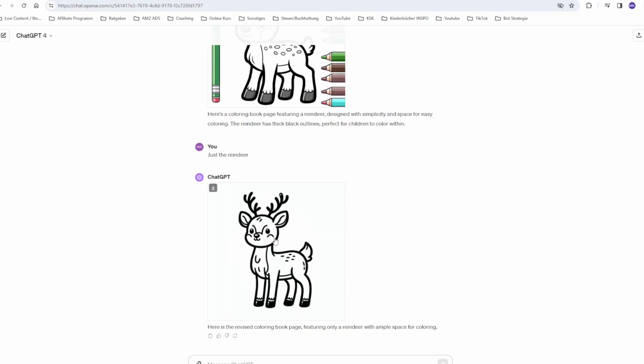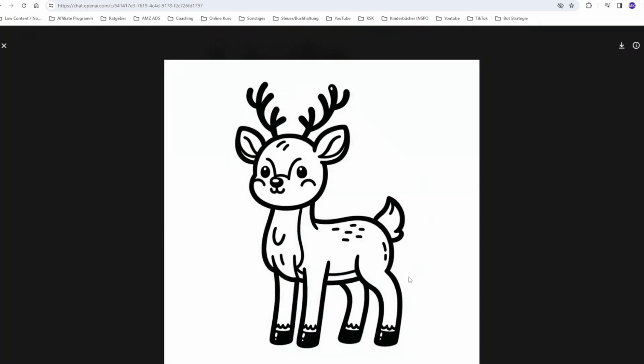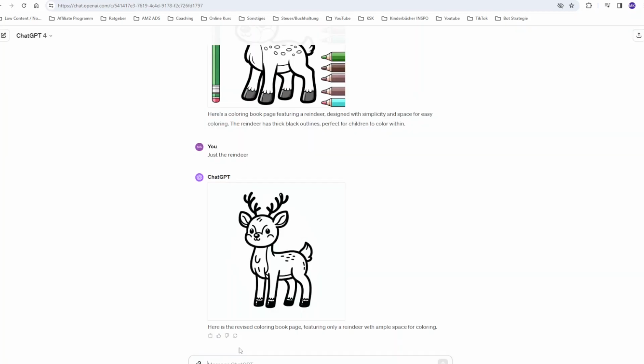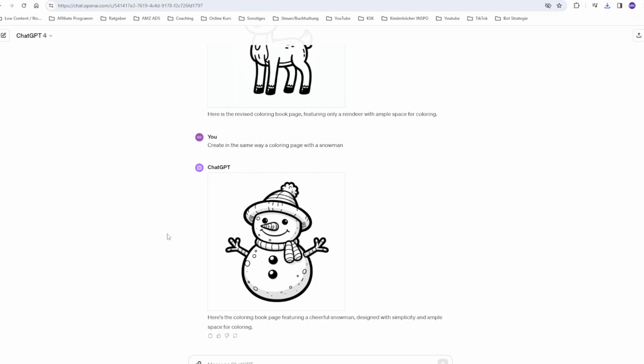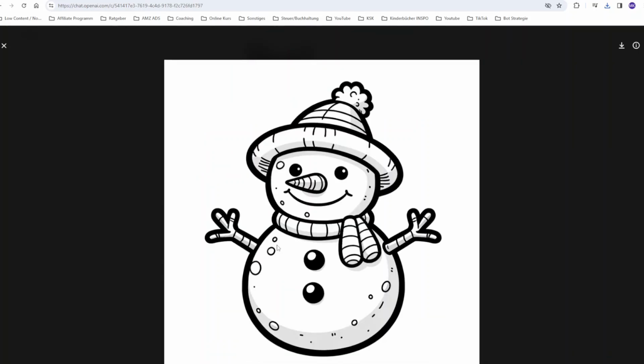And as you can see, DALL-E 3 created this image, which you can use directly, copy it into the manuscript of your coloring book. We will continue, and DALL-E 3 now should create a coloring book page with, for example, a snowman. And as you can see, again, DALL-E 3 did a very good job, created a snowman, and the snowman has enough room for a kid to color it in.